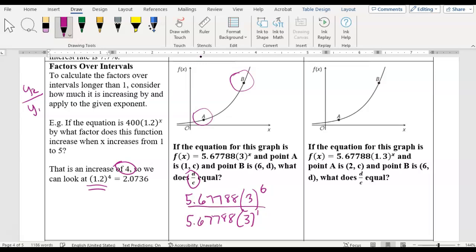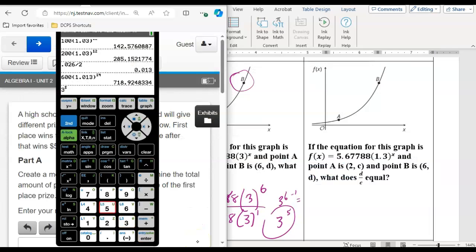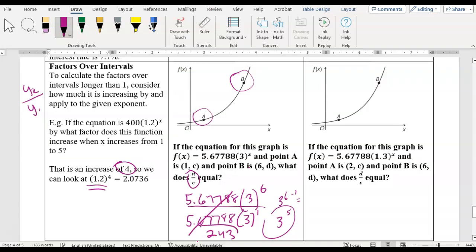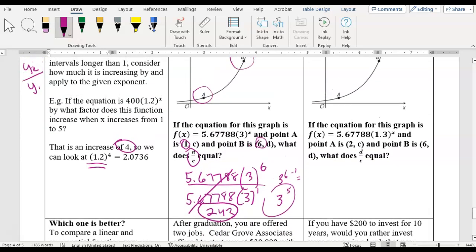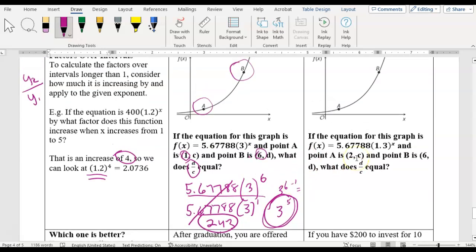Now remember, these have the same bases. These cancel out because that's just 1. So this now has the same base, so we can do 3 to the power of 6 minus 1, which gives us 3 to the power of 5. That will help you to find out what the answer is. So 3 to the power of 5 gives us 243. And that is your answer. Okay, so again, if it asks you this question, all you need to do is plug in your values for x to get your values for y into the equation. And then you might also recognize that going from 1 to 6 is an increase of 5, which is 3 to the 5th power, looking at that factor there.